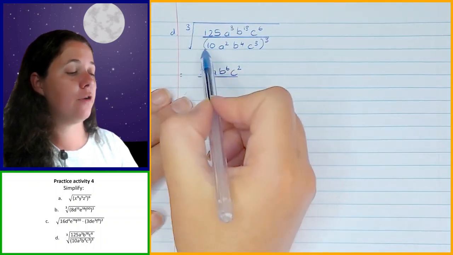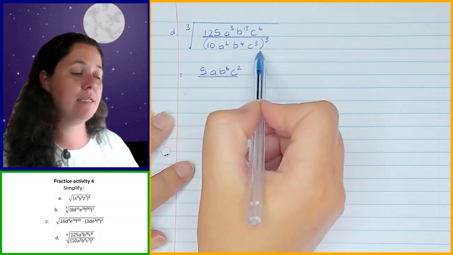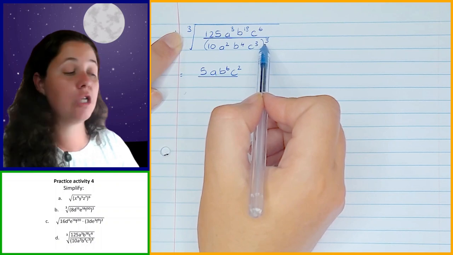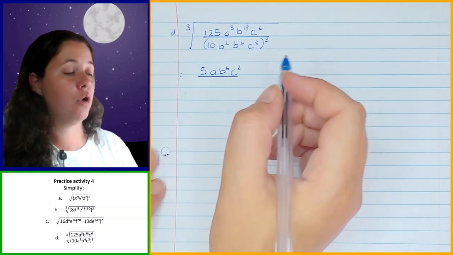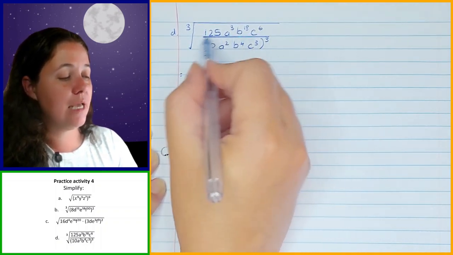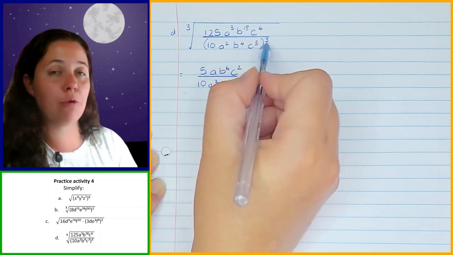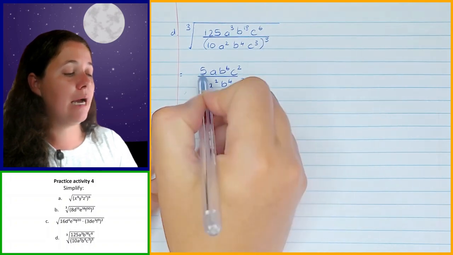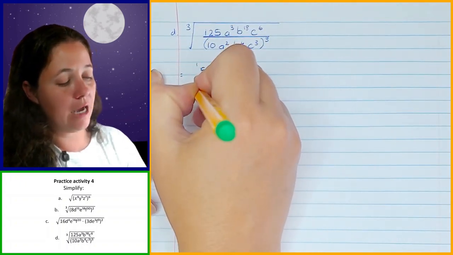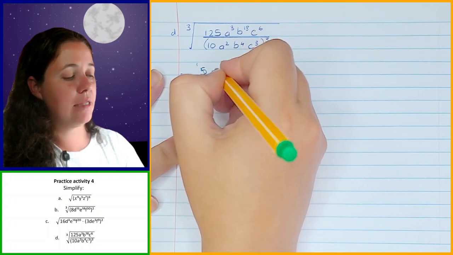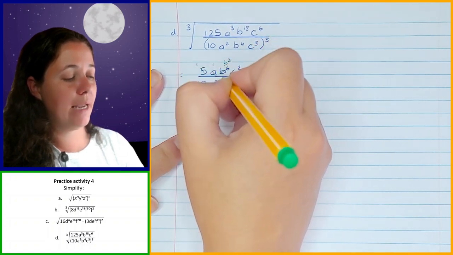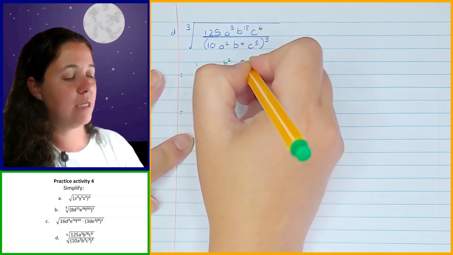And then in my denominator, when I find the cube root of this bracket, remember, the bracket is my base, so I'm going to be finding the cube root and dividing this 3 by 3, which is going to end up cancelling. It's going to turn into a 1, and then I don't need to worry about writing my brackets anymore. So it's just going to be 10a squared b to the power of 4c cubed. Remember, none of this changes if I'm applying the root to that exponent outside. Okay? So now I can just simplify my fraction, and that is going to give me 1 over 5 for my numbers. Then I've got a over a squared, that becomes 1 over a. Then I've got b to the power of 6 over b to the power of 4 is b squared over 1, and c squared over c cubed gives me 1 over c.